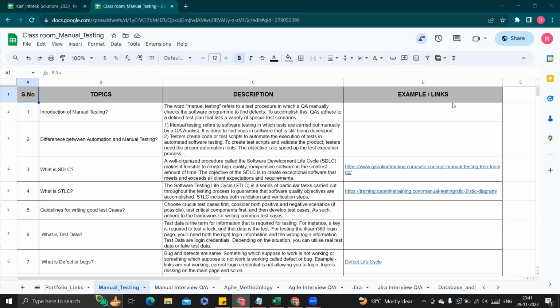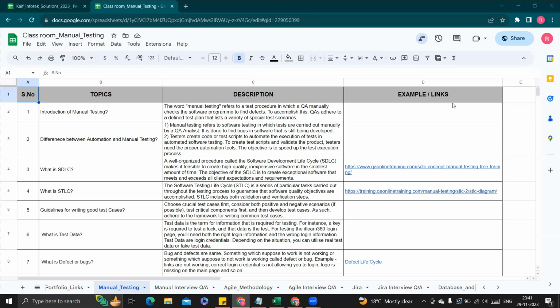and to improve the customer experience also. That's why testing is very important in any IT company: to improve the quality, to remove the bugs, and to improve the experience of the customer. For that, there are two different ways of testing, manual testing and automation testing. These are not types of testing. You can say it is a way of testing, or a process behind testing, that is manual testing and automation testing.